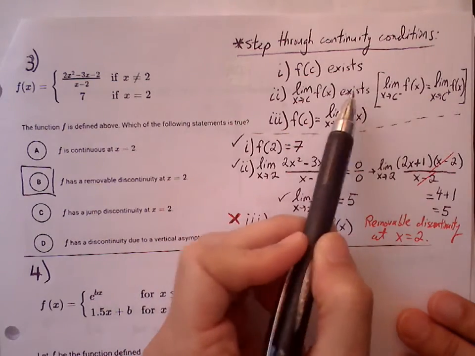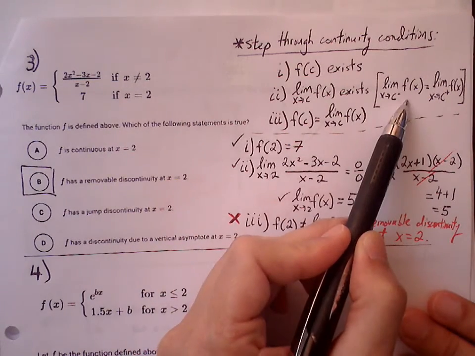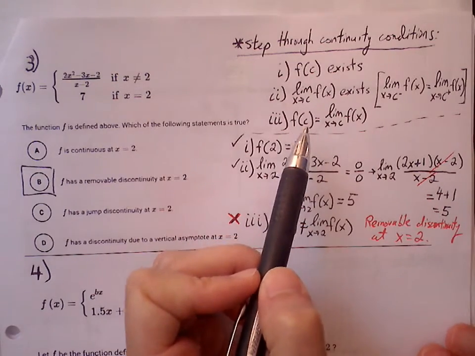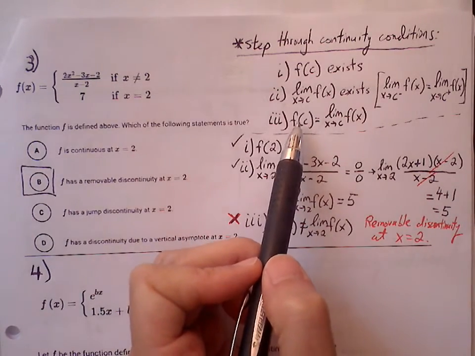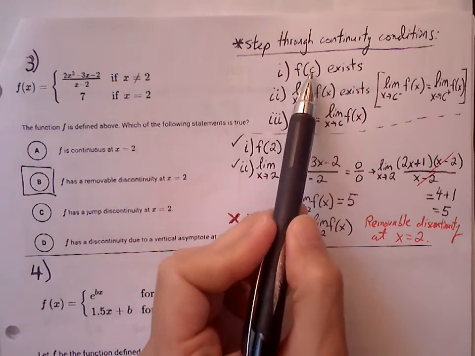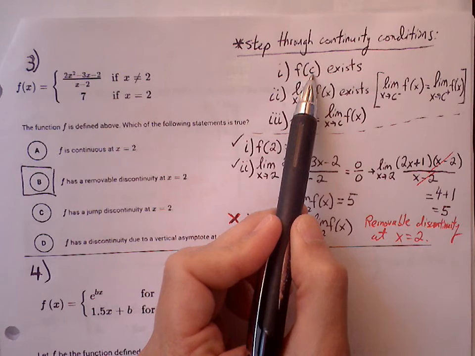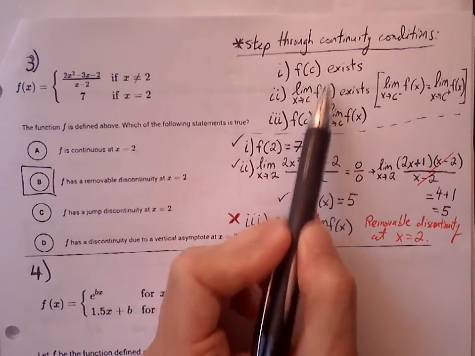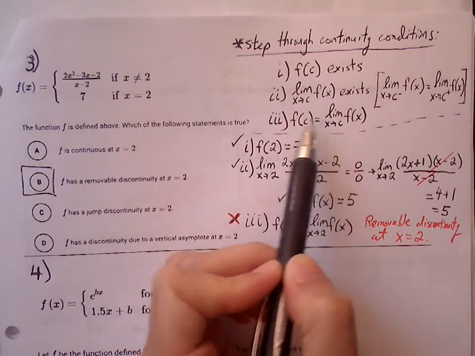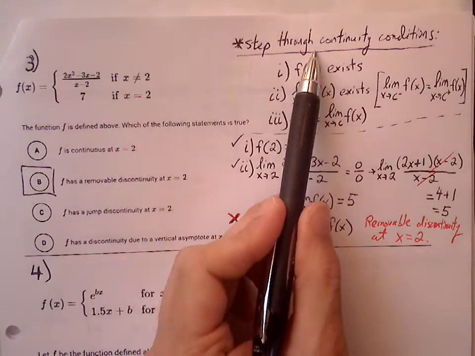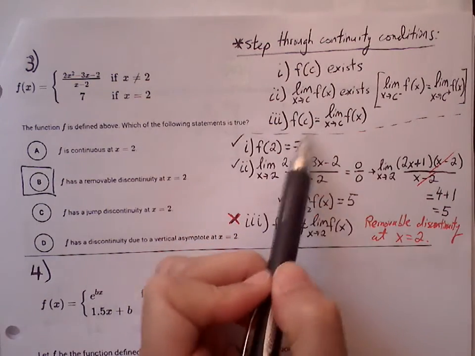So we have a couple of tools available to help us decide if the limit exists. And finally, for condition 3, we look at the results of the first two. If the first condition produces a y value for our point, and if a limit exists, do those two results agree? If they are in agreement, that means the limit exists where the point exists, and we know for sure the graph is going to be continuous through that point c.